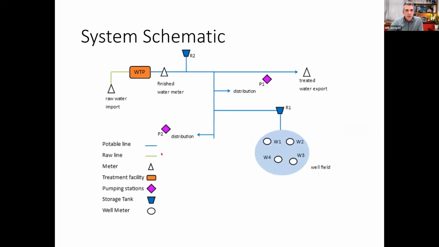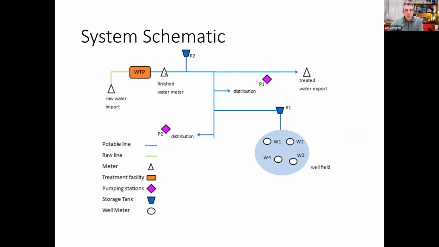First thing we can look at, system schematic. I actually don't think we need to look too closely here because we all got a real good chance to get hands-on with this yesterday. The key takeaways from that yesterday were clear identification of where those boundary meters are on the system relative to distribution. Here's a simple example where we've got good indication of an export meter location.